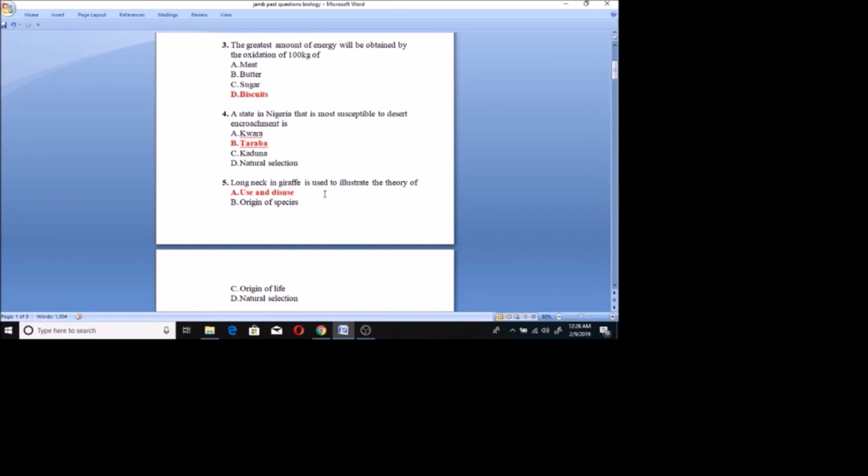Now number 8. Which of the following is an organ? A. Gall cell, B. liver, C. xylem bundle, D. blood. So you know the major classification of complexity, where we have cell, tissue, organ, and system. So gall cell is a cell, we have the blood, we have the xylem, but the liver is the organ. The other ones are either cells or tissue. The liver is an organ. So that's why B is the answer.